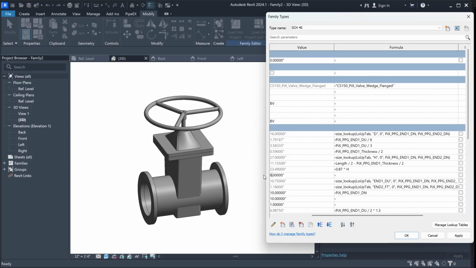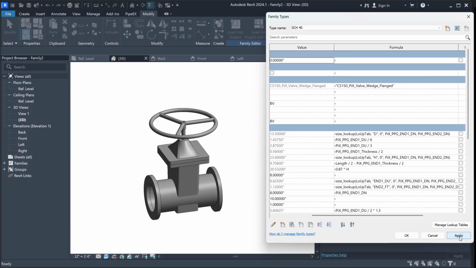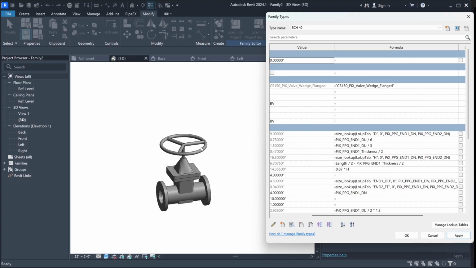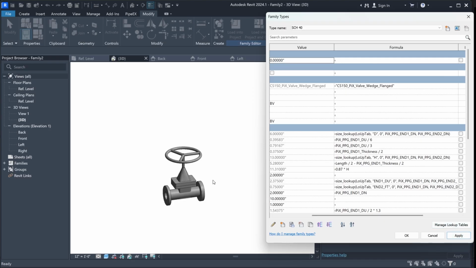Let's change it to 8. Six. Yeah, also looks fine. And then what about 4? 4 also looks good. 2. Yes, alright, so great, it actually works even with small values.